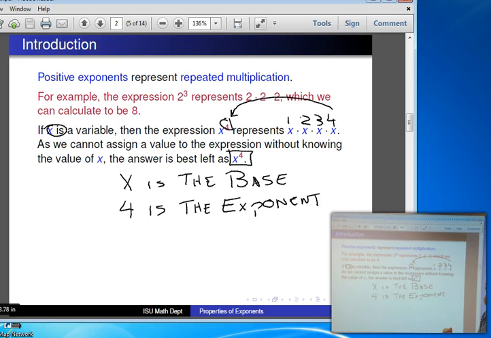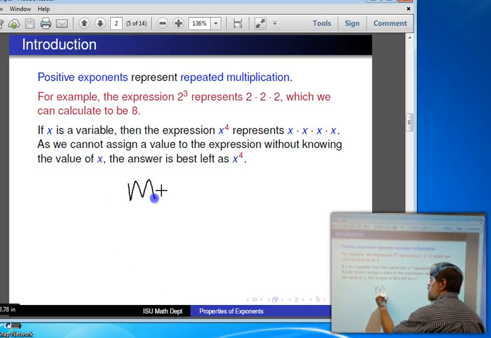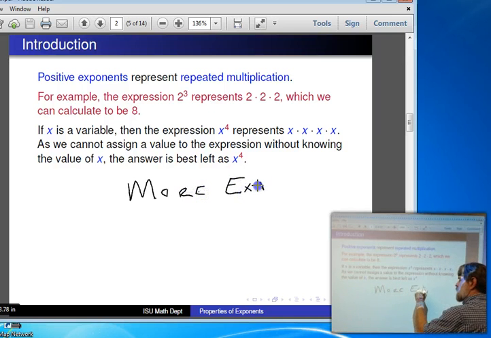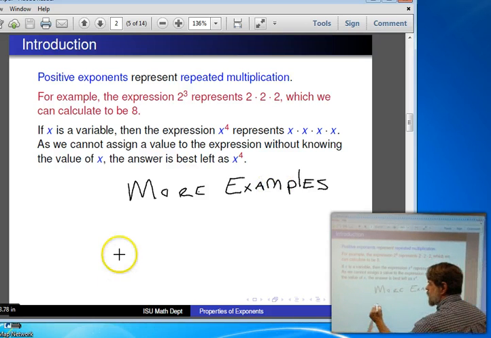One of the things that we can do is erase these and go to more examples.